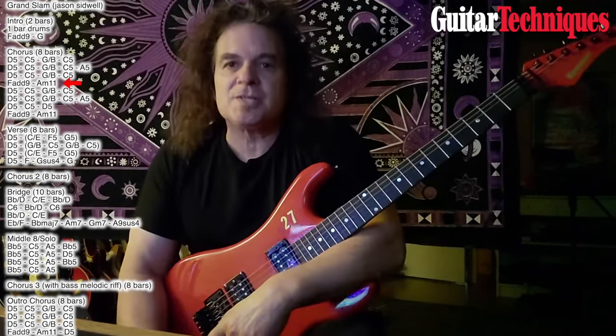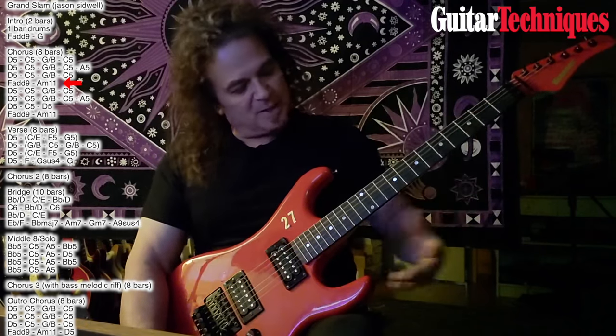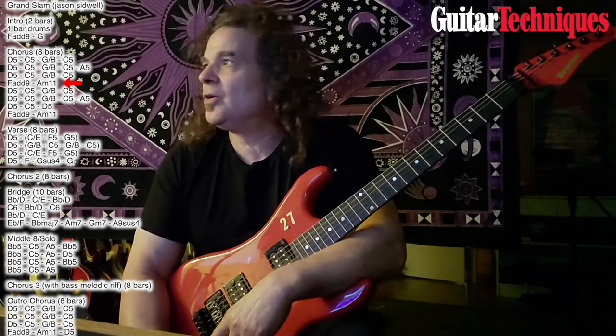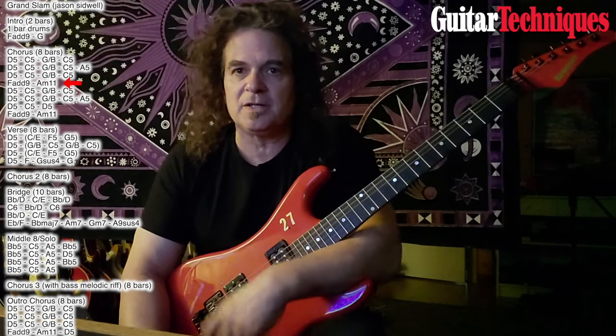In those cases, obviously you can't play mixolydian because the F is there. If I was playing mixolydian, I would have to play F sharp. So you just alter the scale over those chords and basically just feel it, is what I do.